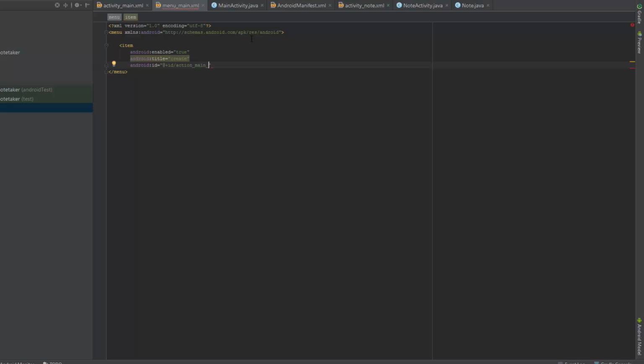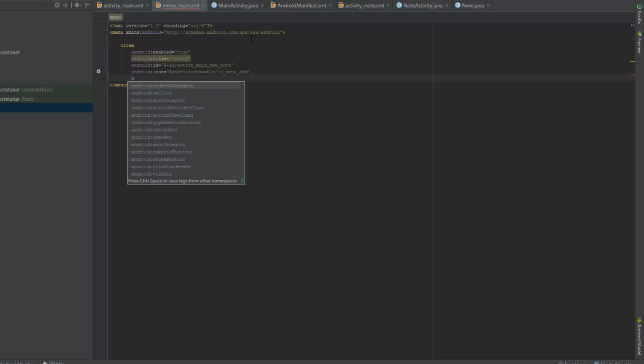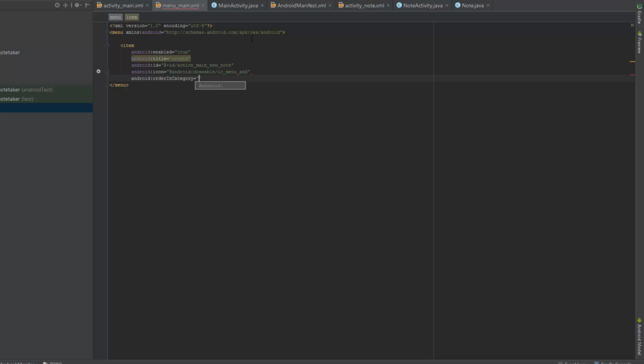purpose of the item, and this time it's going to be create. No, just let's name it new note. Okay, and we have to give it an icon, and we are just going to use the internal icons of the Android. So I'm going to use the Android drawable, and I see menu add. It's the closest icon I know that represents an add function. Okay, then we want to set the ordering category, and the lower the number, the higher the priority, so I would just say 0.